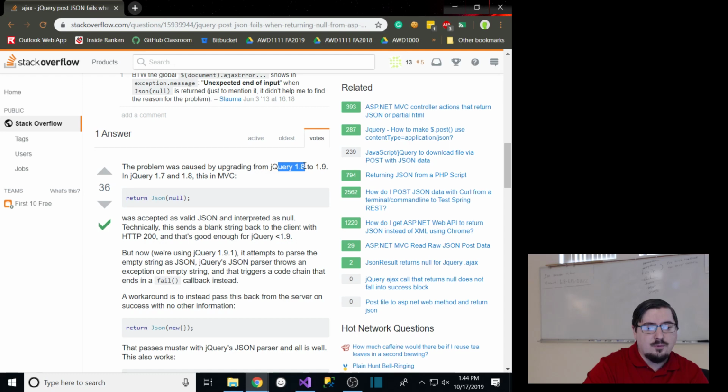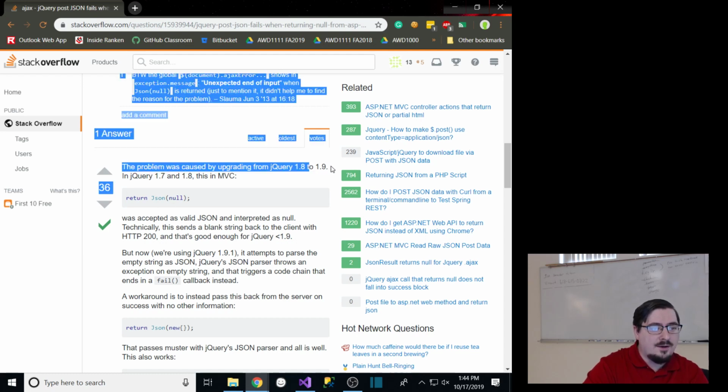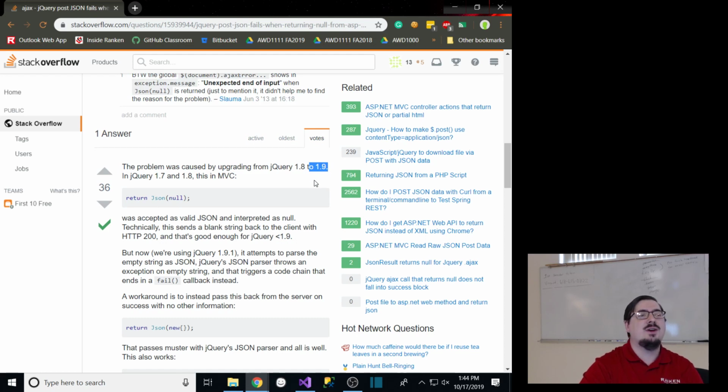In jQuery 1.8, this worked. 1.9 is where jQuery changed, and it's no longer parsing that correctly.